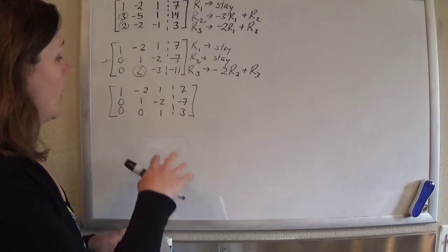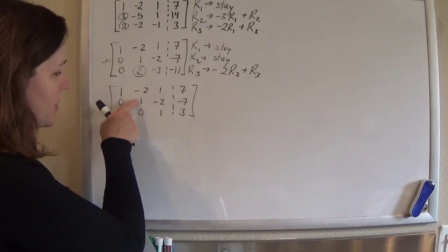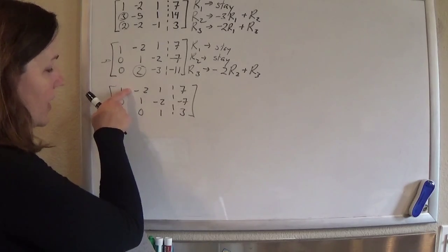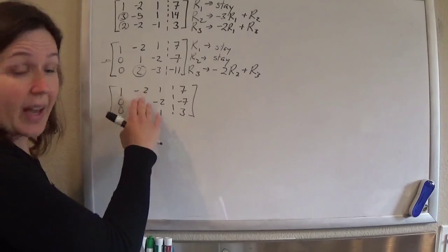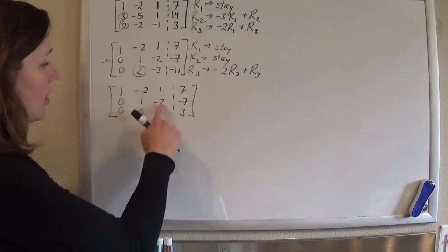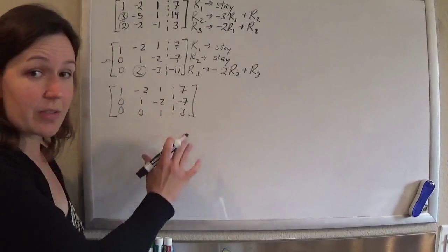So now at this point, if you really wanted to go full bore, you could multiply this by row 2 and add it to row 1 to get a 0 there. And then you'd be done with that and you could use row 3 to get 0's in column 3 and get all these to be 0's and have that lovely identity matrix on this side and your answer's on that side.